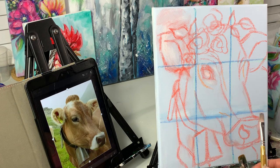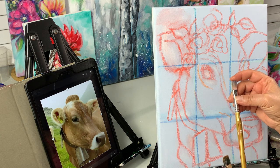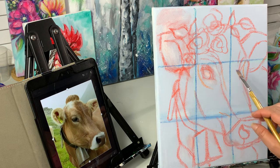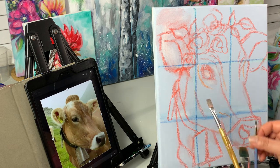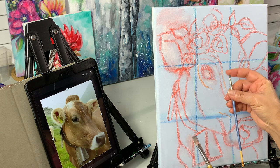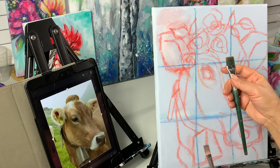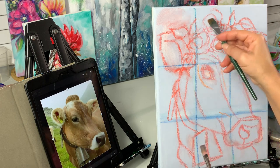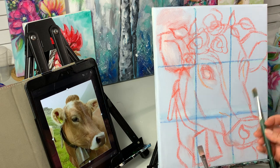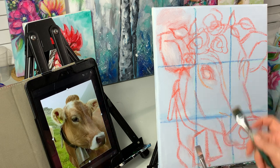The brushes that I will be using, this one is like a half inch flat brush. That works well for the smaller details. This is a little liner brush that I'm going to use. You can use any liner brush that you feel comfortable with. And this is a shade brush. I'm going to be using it to paint the outside colors as well as the bigger parts of the picture.